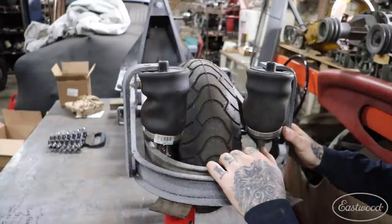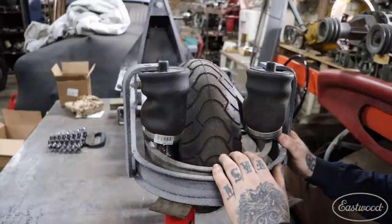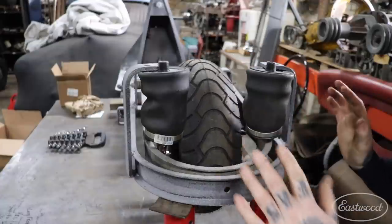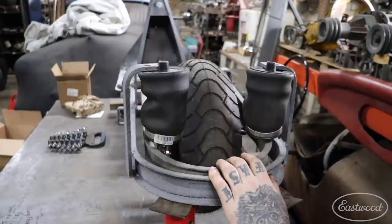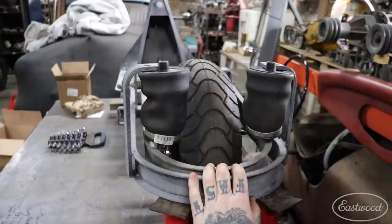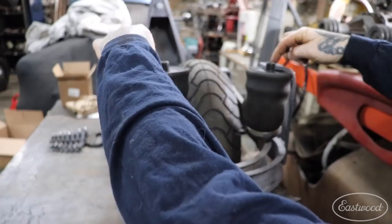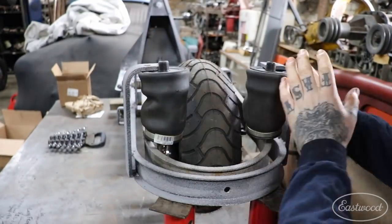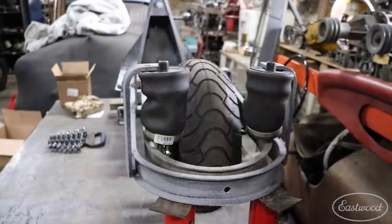I'm going to test fit the body just to get a fact-check of where it really sits, then figure out exactly where the ride height needs to be for the spacing. I'm glad to see the bags fit pretty well once we move them out. One of the first things I may do is drill the holes out on top to get the bag mounted up in the top brackets and get that locked in.